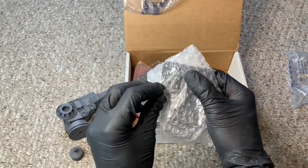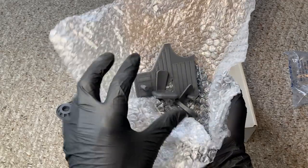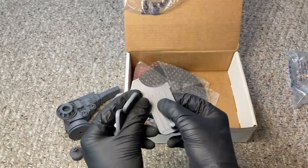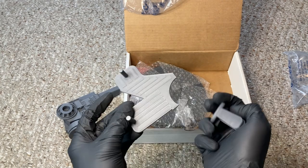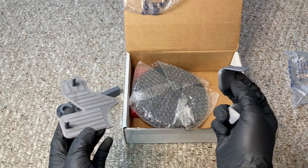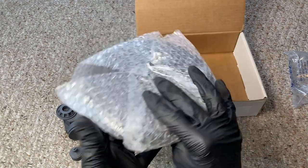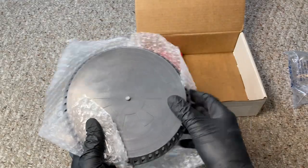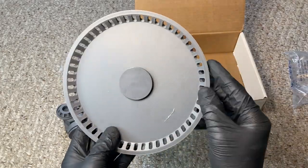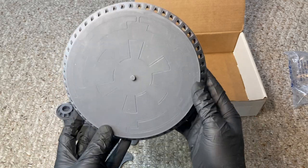It's like Christmas, guys — like Christmas in November. I love getting Star Wars toys. In here we have what looks like the base. Yeah, this is the base for this bad boy, and I'm assuming these pieces pop on here. This is the actual true base of the whole thing — this thing is massive, this thing is a beast. You can see the Imperial insignia, which is awesome.